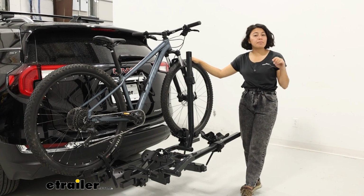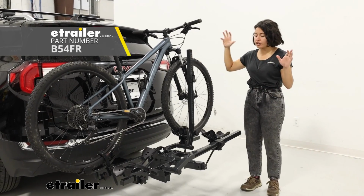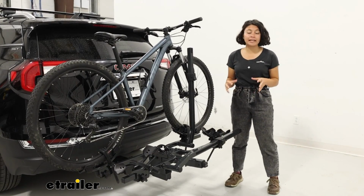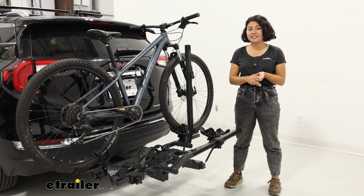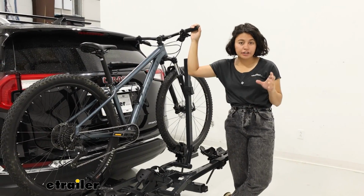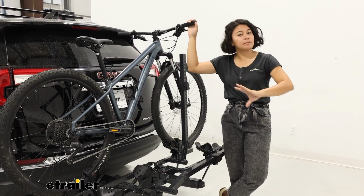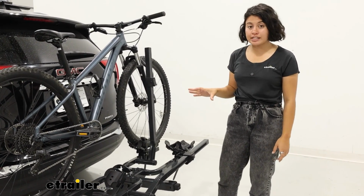Today we have the Benton Platform Bike Rack. This is going to be the Shifts and Grins in the 2-bike edition. We're going to take a look at how it fits here on our 2023 GMC Terrain. This is going to be a little different compared to other racks, where you have some different features you might not be used to. This is all going to be good for versatility though.